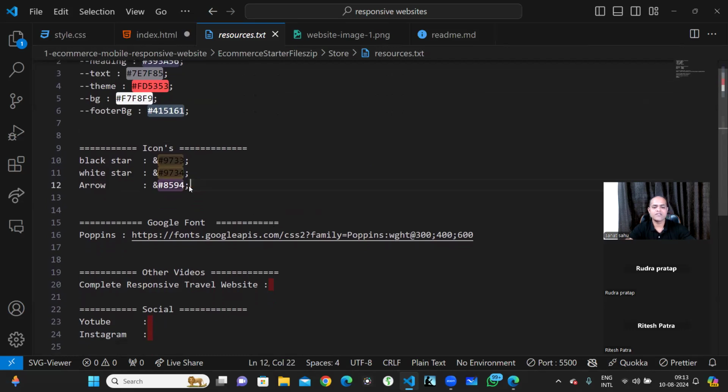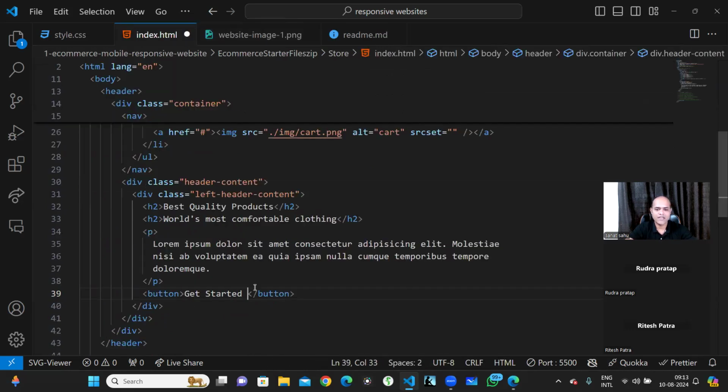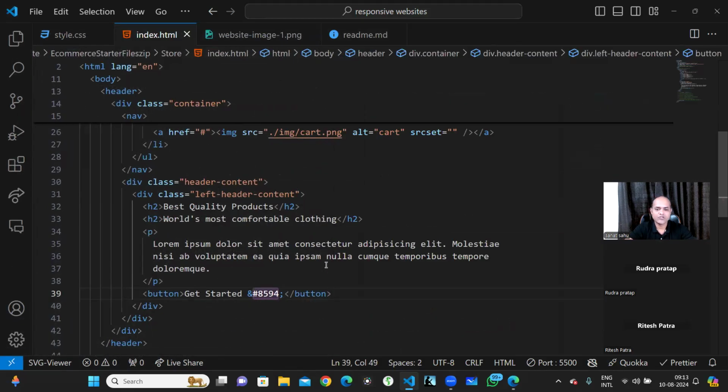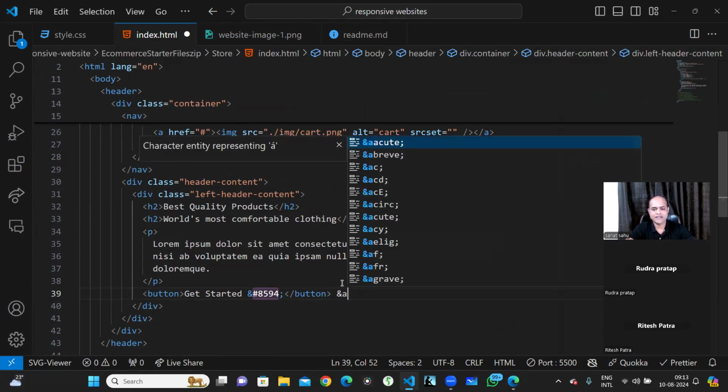Okay, so this is the arrow mark, right? This is the HTML symbol. You just Google search what is HTML symbol, you'll get it. Okay, you just need to use the HTML symbol. So basically, how will you know that it is a symbol? But let me show you how it looks right now. So the arrow mark is coming, right? Okay, so basically what happens is that you just write and then when you write A, B, C, D, anything, you'll see the HTML symbol over here. Now you should remember what you're writing.